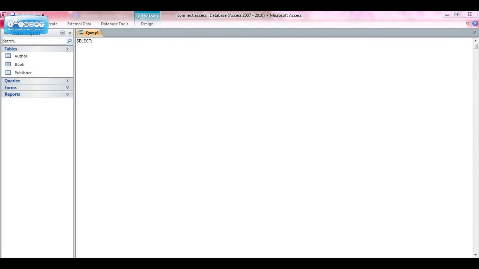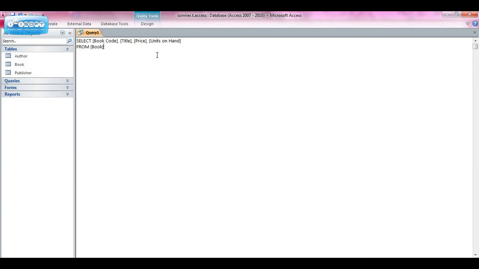The command begins with a select clause, as you see here, which consists of the word select followed by a list of those fields that you want to include. After entering those fields, the next command contains a from clause, which consists of the word from followed by a list of the table or tables involved in the query. Finally, there is an optional where clause, which consists of the word where, followed by any criteria that the data you want to retrieve must satisfy. For this first example, I will not use the where clause.